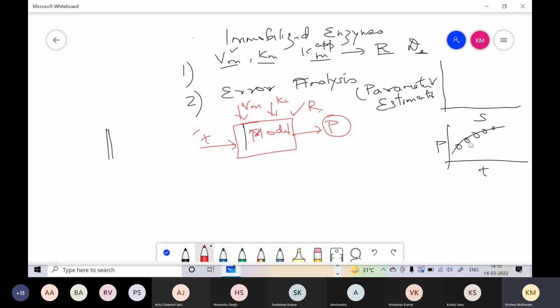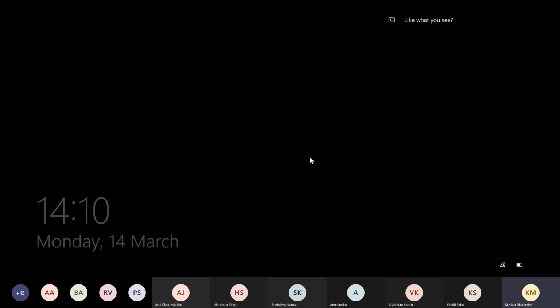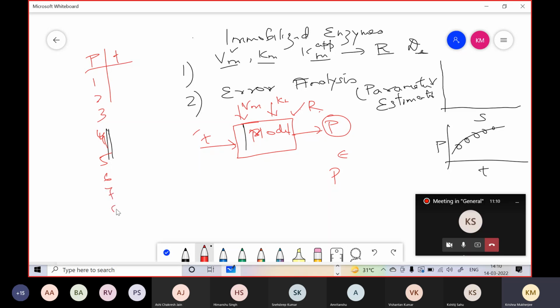The data that you have, the error may be proportional to P. You have to write the model as an overdetermined system, because you have only 3 unknowns, but you have 20 different possibilities of P versus T. If you have 4, 5, 6, 7, 8 data points, then I can choose any 3 and determine 3 parameters, any 4 and determine 4 parameters, and so on and so forth. But if you have 8 parameters, then you have to choose all of them simultaneously.